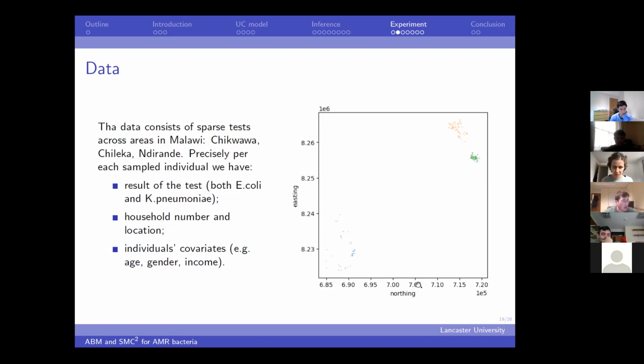And you probably don't know that, but this is a very, very sparse version of these areal studies. So there are way more households in these cities. And of course, if we use just this sparse version, we cannot really simulate the dynamics of the epidemic. And it might be that most of the parameters are going to be underestimated, or anyway, we will get a very biased estimation of the parameters.